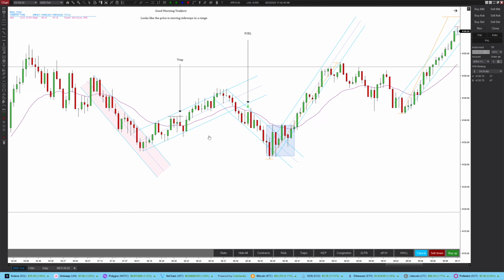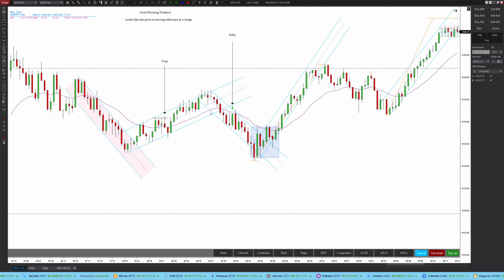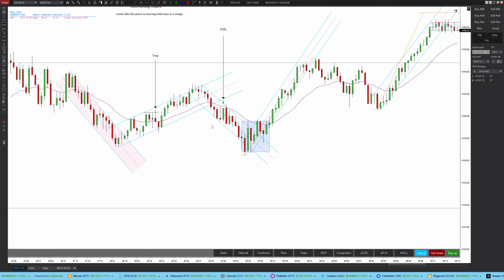So price went up, and then of course you have, I drew this little trend channel here, and you have a break, and you're looking for a new high. Unfortunately, it didn't work out. I didn't trade this either. It is a failed second entry long. It ticked higher and then instantly reversed.